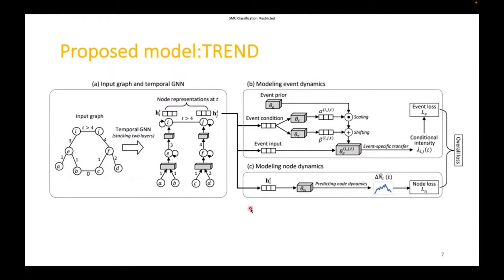In this section, we present a novel framework for temporal graph representation learning called TREND. Building upon Hawkes process, basically the proposed TREND is able to model the graph-wide link formation process in an inductive manner. More importantly, it integrates event and node dynamics into the model to fully capture the individual and collective characteristics of events.